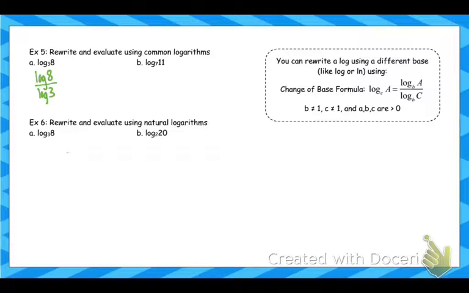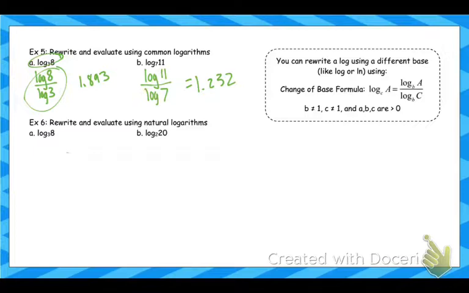All right, log base 7 of 11. I can rewrite that as log 11 over log 7. And then at this point, you can go ahead and evaluate with the calculator. If you plug this in, and then you plug this in, you're going to get the same value, which is 1.893. Same thing in the next one. Plug in either version, you're going to get 1.232.